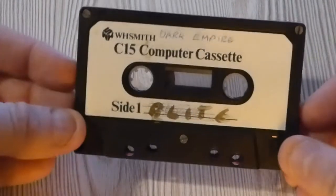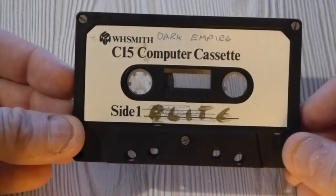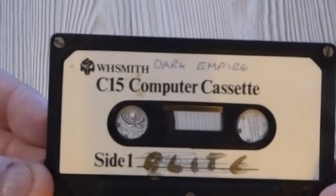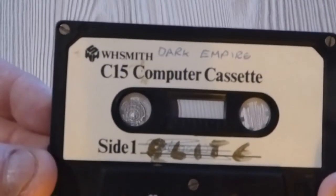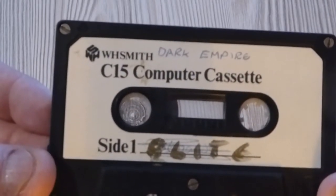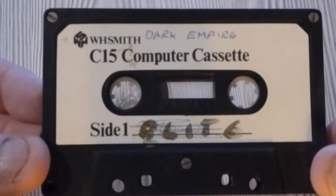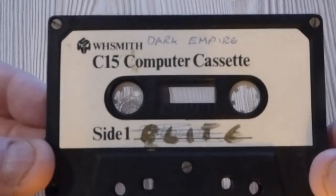So, this is our tape. This is our C15 computer cassette. It looks like, from what I can read on here, and you can probably read too, that we've had Elite crossed out at the bottom, so it's definitely Elite, unless it's "belete", but I think it's Elite. I think it's just a big pen that was used there. And we've got Dark Empire on this side.